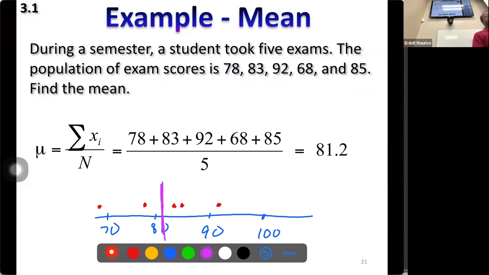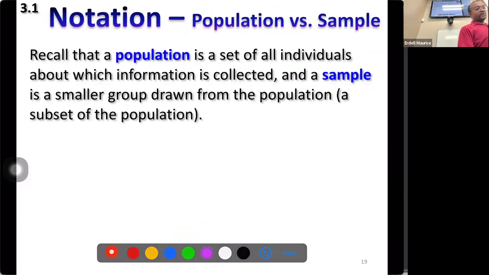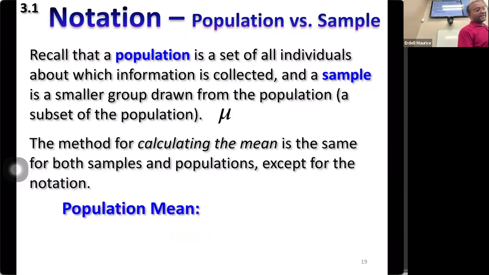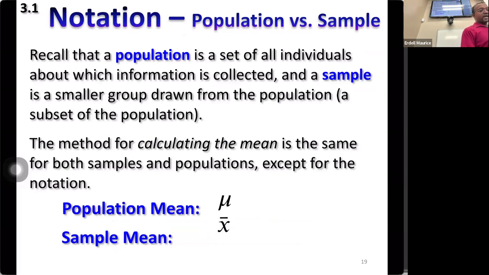All right. Now, when it comes to finding the average, there is a small distinction that we want you to be aware of, and that is we want you to be able to tell us when you're calculating a population average and a sample average. You guys remember the difference between population and sample? The population is everybody. The sample is a subgroup, yes?